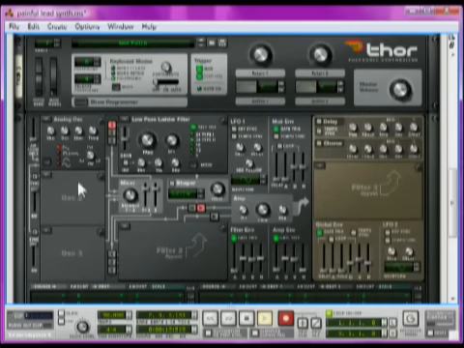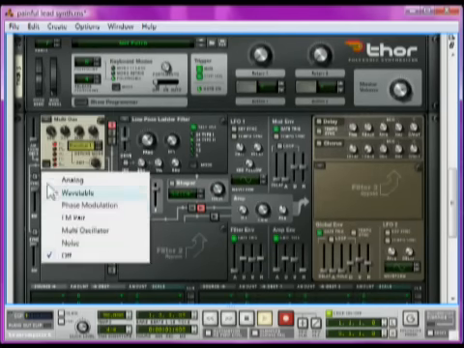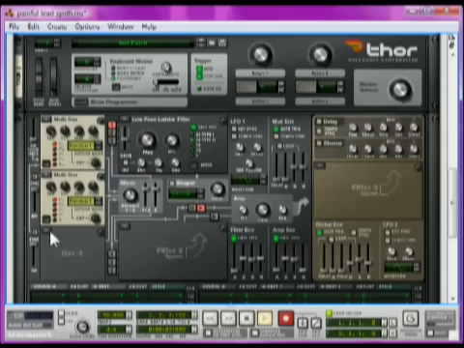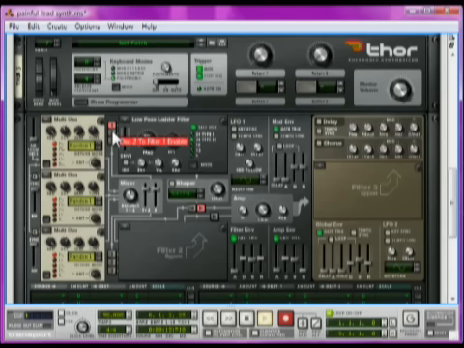Now, we want to give it three multi-osc oscillators. There we go. And take one down an octave and one up two octaves. Remember to send them through with the 2 and 3 buttons here. That will mean that we've got a nice meaty low end, but also a really piercing high end.